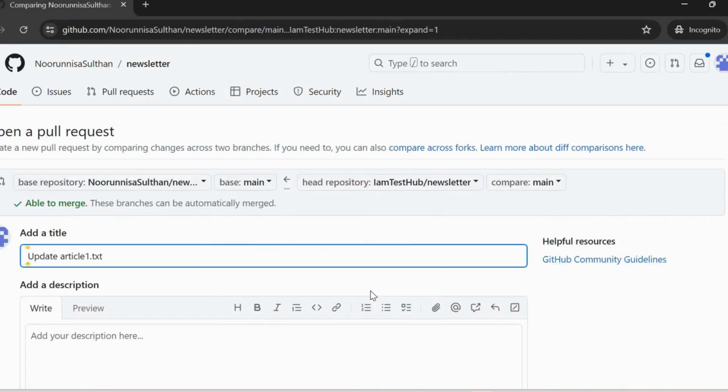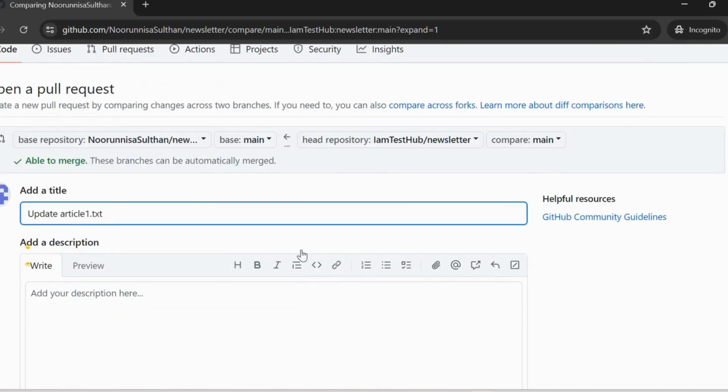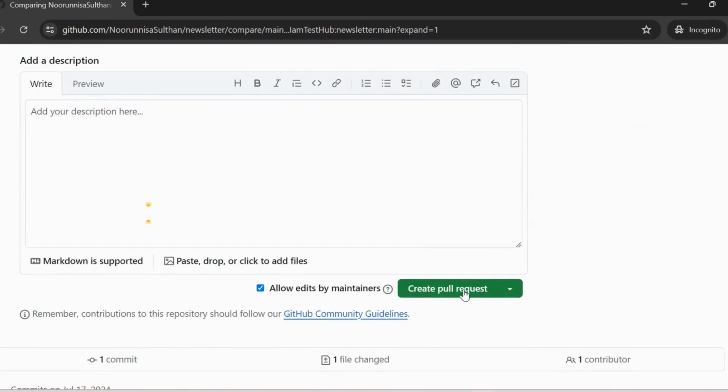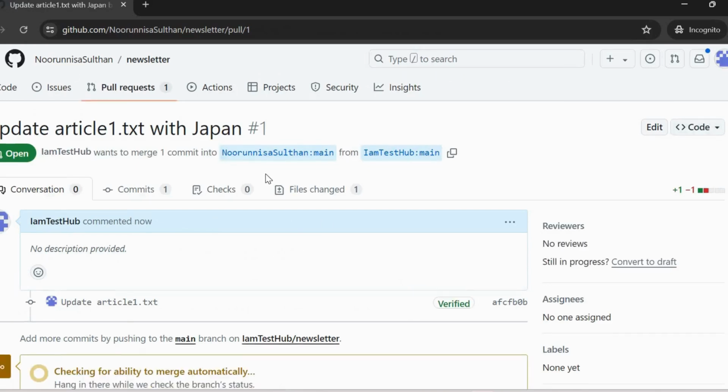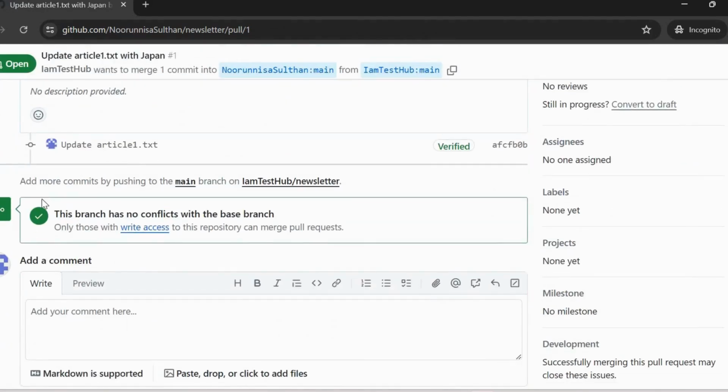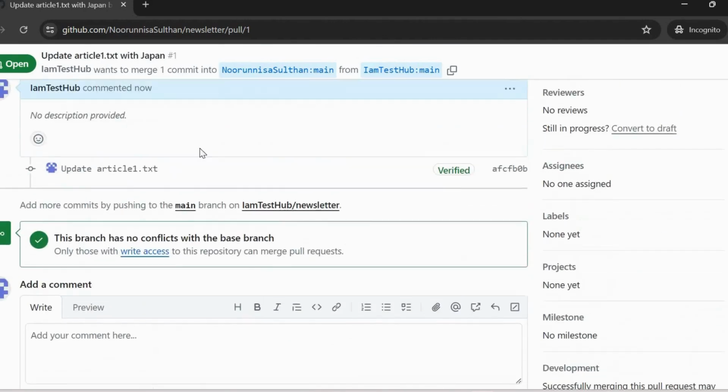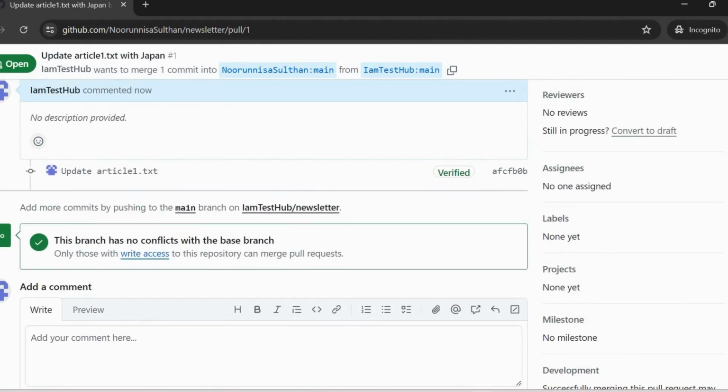So as an outsider who has forked the main project and made some changes, you can ask them to accept it. You can say that I have updated this particular text with Japan, and then you can create a pull request. You can write your description as well. It'll take some time, and now its branch is created.